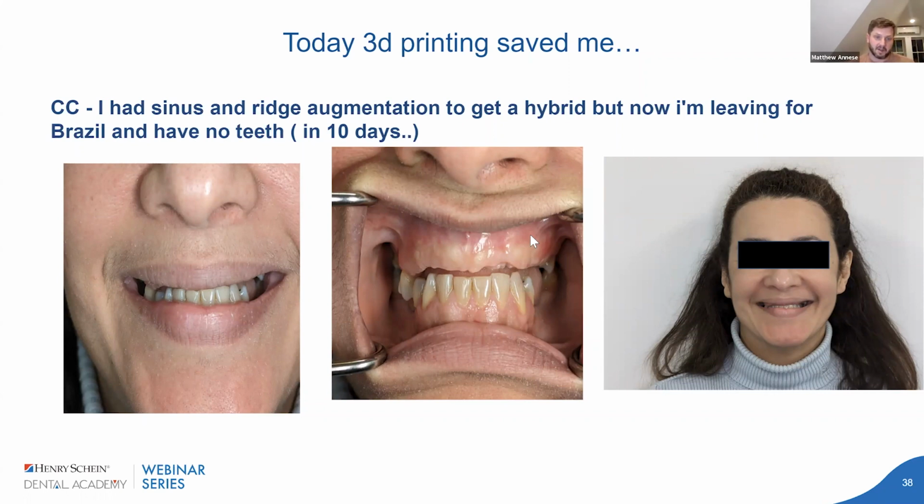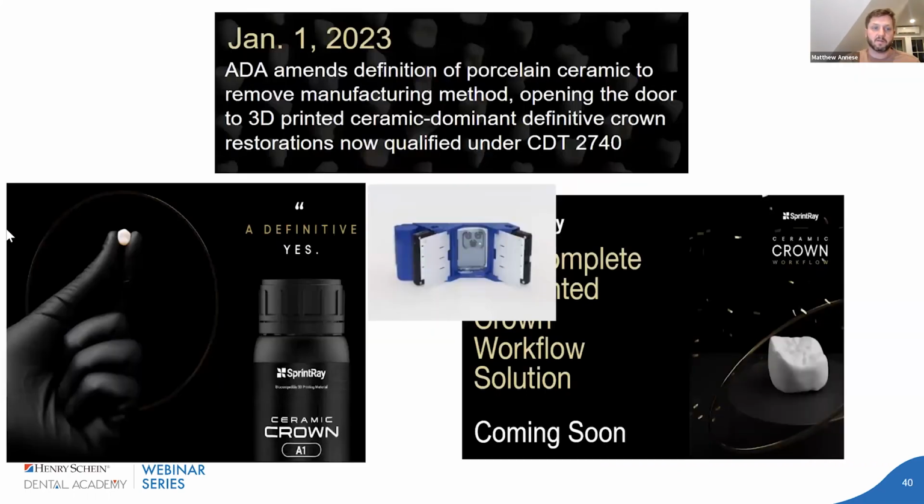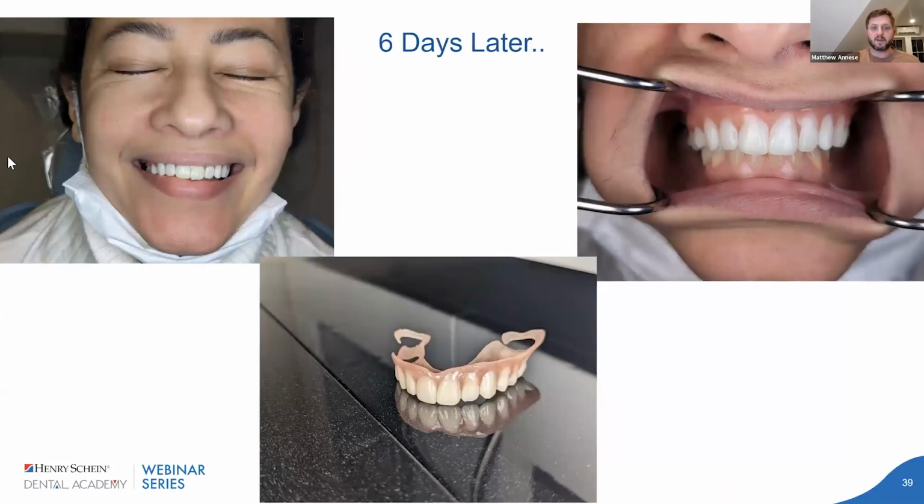So we took these scans. We had no video, we had no records. We just took photos and just kind of manipulated where the jaw would be digitally. And then we used the 3D printed flexible based resin. And basically this is what she left with today. This was like, okay, we're going to try to get pretty close. I think we got pretty close. And then, this is what she's going to leave with temporarily. And then we're going to print another one that we're going to deliver on Thursday. So 2 days from now, we can tweak it, add a little more palatal strength. So she's going to Brazil with not one, but also a backup.